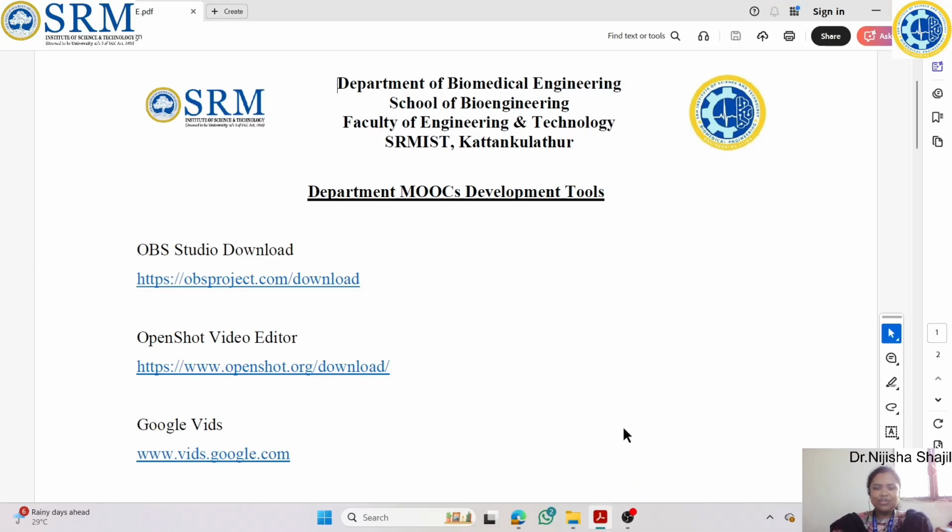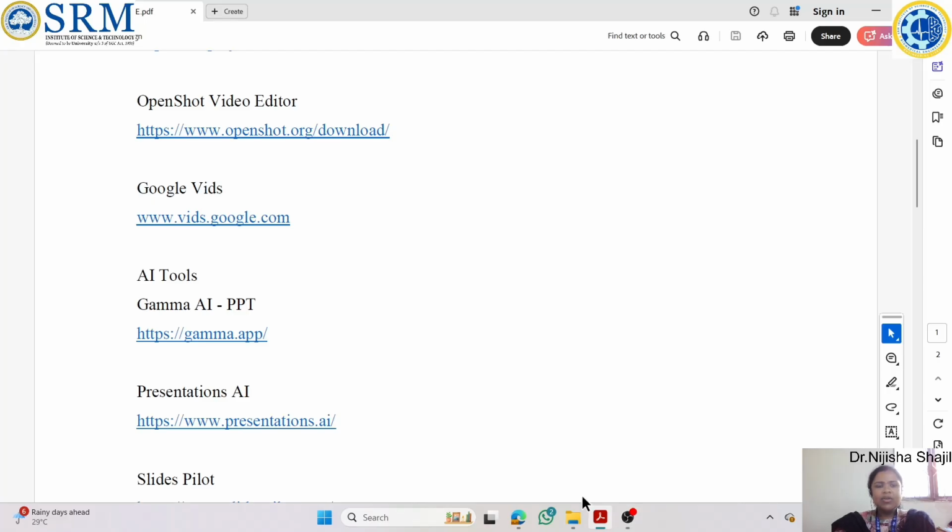Using OBS Studio and OpenShot. Another option to record a video, but in a single platform where you want to record and edit, is Google Vids. The only cons in using this option are, first, you can only use it with workspaces. For example, SRM organization is giving a Gmail, no? Using that alone you can create. A second thing is it is limited to 10 minutes only. The video, whatever you do, must be within 10 minutes. So it is not possible for long videos, but if you're making small videos, it is fine.